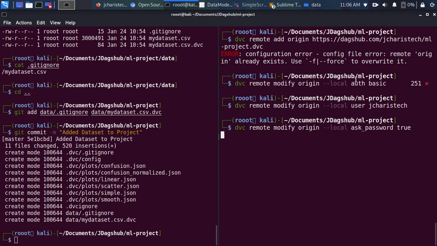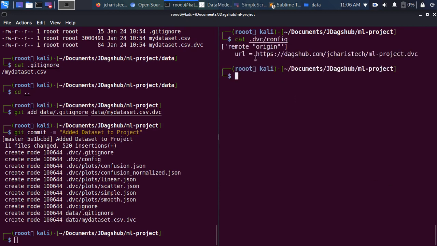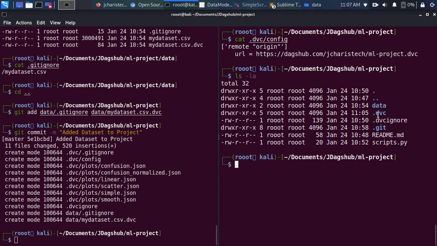Now this is what it's going to do. It's going to modify these particular ones for us. And now if I go back to the config file that we did, you're going to see the different changes. So this allows us to be able to track our repository. So if I go back again inside my DVC file, my cats file, now we have all of this particular stuff there, right? So we have this information there. And in case I want to see more, if I go back again inside this particular repository here, there is a local file. So cd into my .dvc.